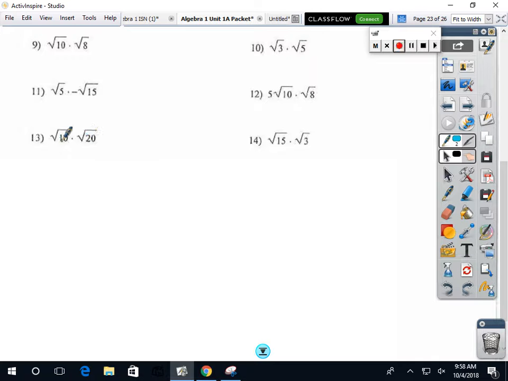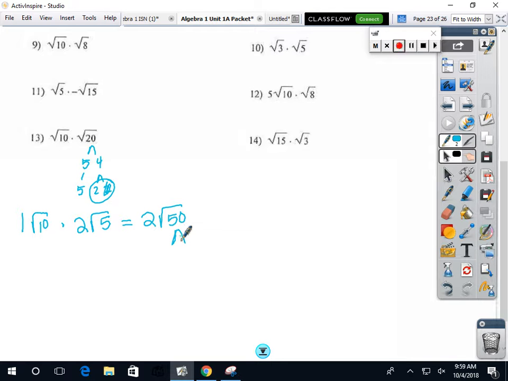10 can't be simplified because if you try to factor tree it, it's just a 2 and a 5. There's nothing to circle, right? But 20 can be simplified: 5 times 4, which is 5 times 2 times 2. Circle, kill, kick out, put the 5 back inside. Now you have 1 square root of 10 times 2 square roots of 5, which is 2 square roots of 50. But then you'd still have to simplify that.